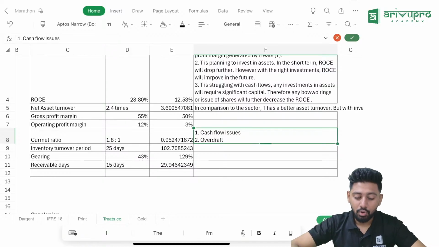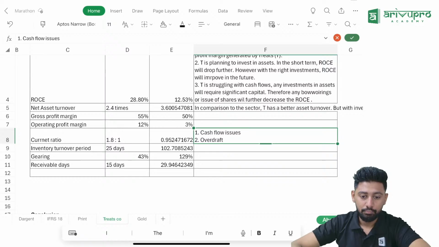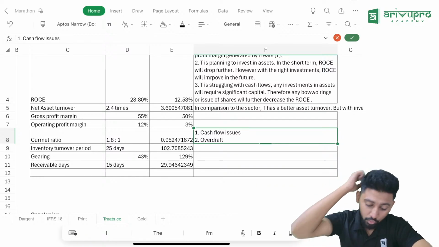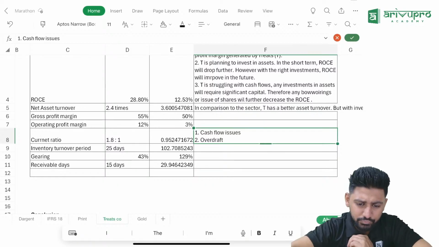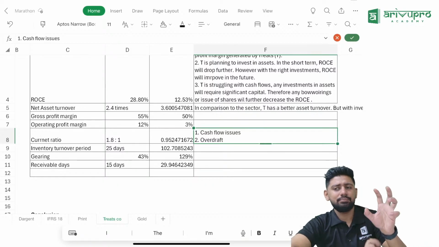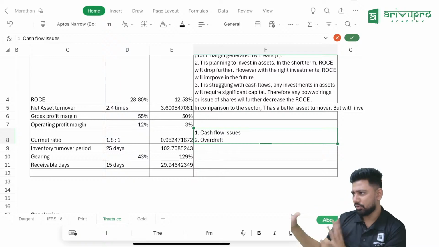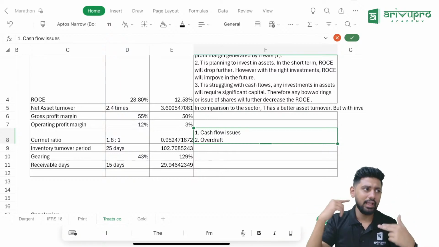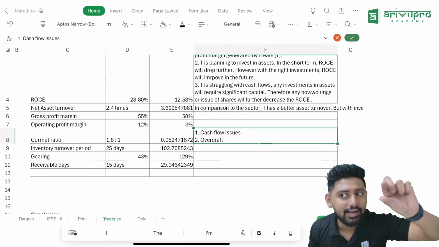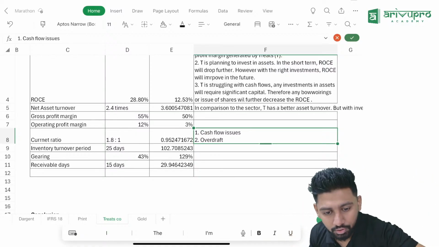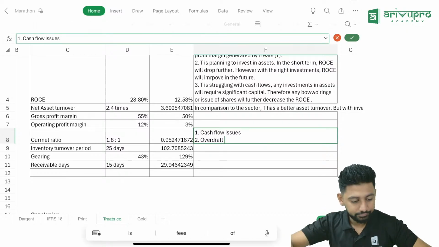Already I have to speak about my cash flow issue. My current ratio is significantly lower. In other words, I'm struggling to meet my liabilities, which we already know. But I would just keep that. I'm going to talk about dividends and I'm going to come to cash flow issues once I read entirely, because I want to know if there's any points there. But dividend, I've read entirely. I can talk about it. So I'm going to plug my point here.